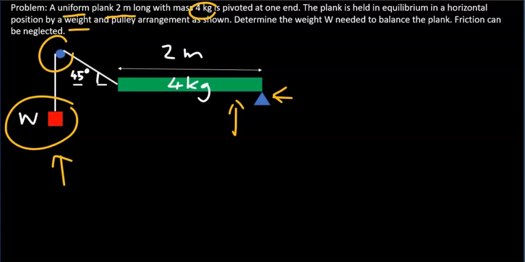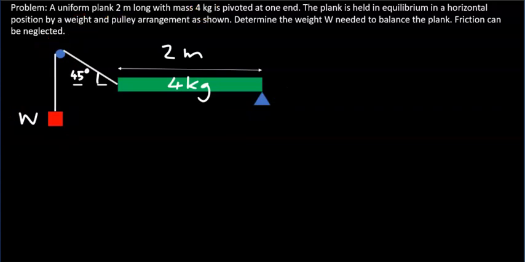Friction can be neglected. First, let's look at the free body diagram of this object. Why is that the case? Because that would reveal the value of the tension in that string. So there are two forces acting directly on this object. One is its own weight, which is W, and the other one is the tension in the string. So we know immediately that the tension equals the weight.